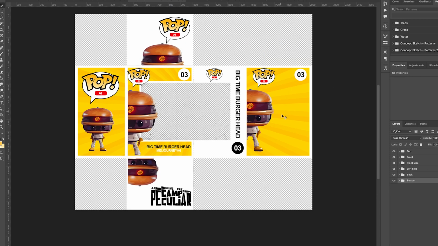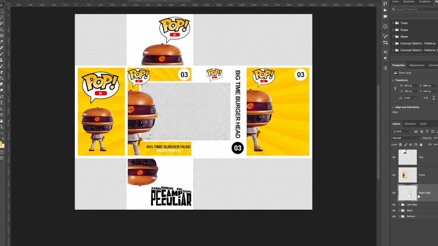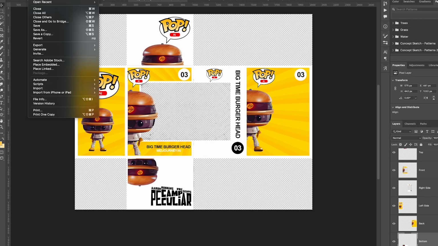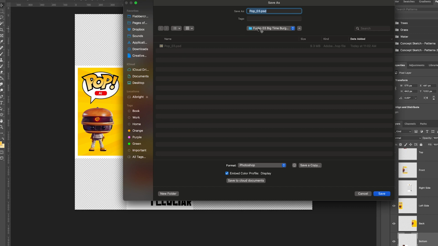Delete it. All right, now for the fun part, after I've saved this file, we need to flatten all of these different groups, but definitely keep them on their own layer, because when we bring them into After Effects, we want After Effects to have them on their own layer so that we can rotate them into position. Really easy to do. You just select the layer and hit Command or Control E, and it will flatten the front, the top, the right, the left, the back, and the bottom. And believe it or not, you're done with the template. We'll go ahead and save that. I like to save it as a new file name, and I would put merged or something like that at the end of it.